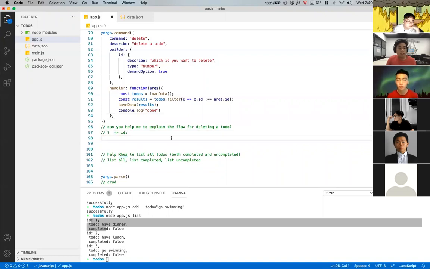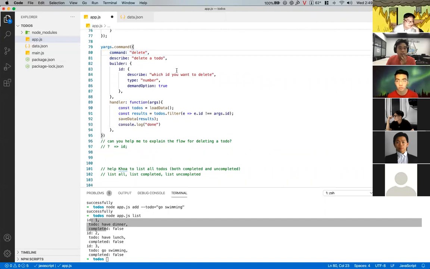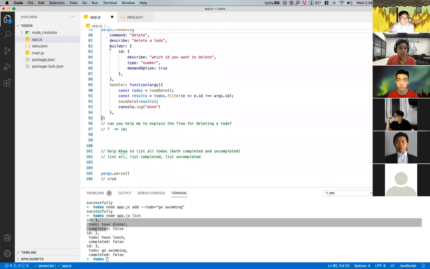Next, we need to create the command, right? Using yards, the deletes. For now you can copy and paste this one. In the builder we need the user to provide the ID.